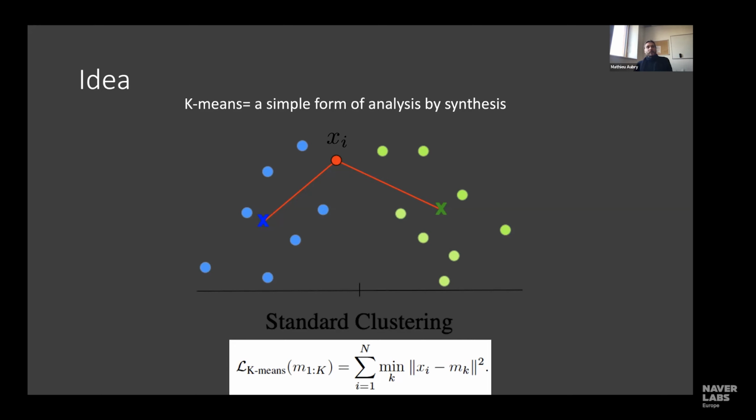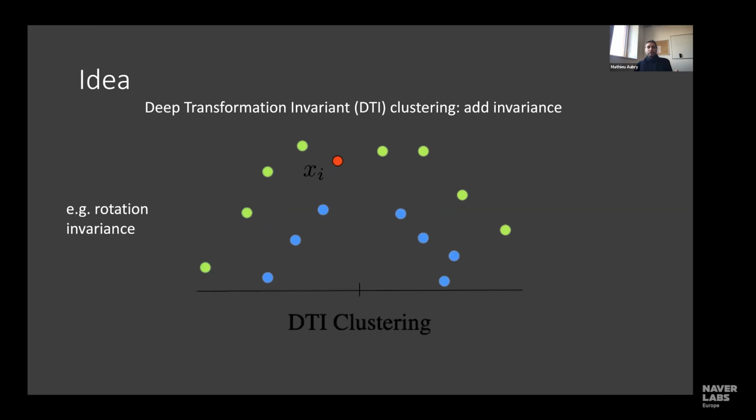Our idea is that now what we allow is to transform these parts, to have some transformation on these parts. For example, here in these simple 2D examples, we could say that we want to do clustering, but we want to allow rotation around the center. And if we want to allow rotation around the center, the two groups that we would like to find are the two groups that I show here of blue dots and green dots. And the two prototypes we learn will also be 2D points in this case. So the two crosses, the green cross and the blue cross.